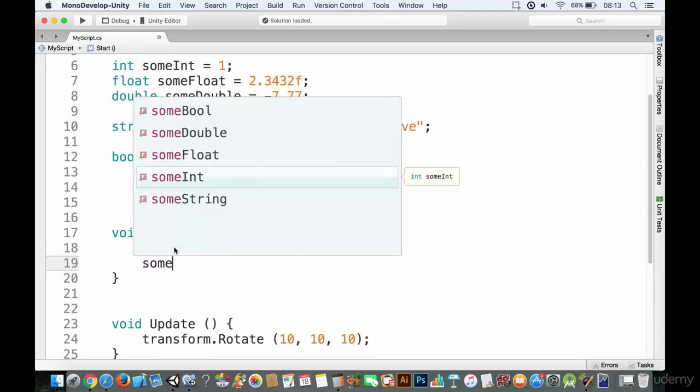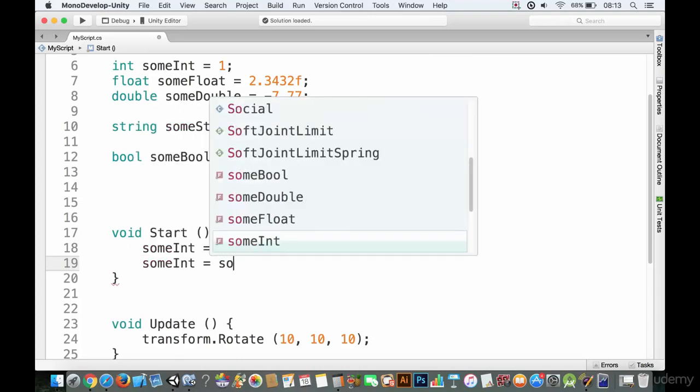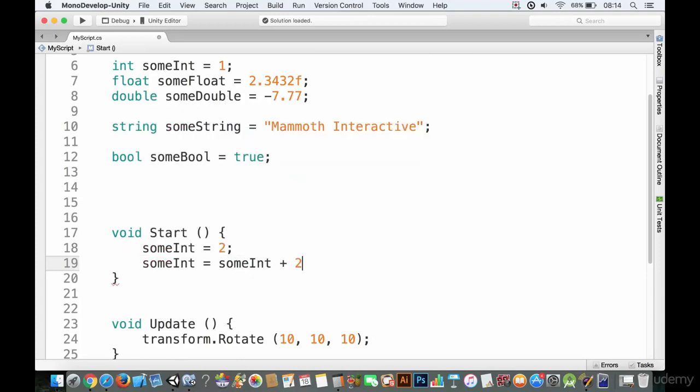And let's do some int is equal to some int plus 2. Actually, let's add 3, just to make it less confusing. So when the game starts, some int will be equal to 2, and then the next line says some int is equal to some int plus 3. So now it'll be equal to 5.